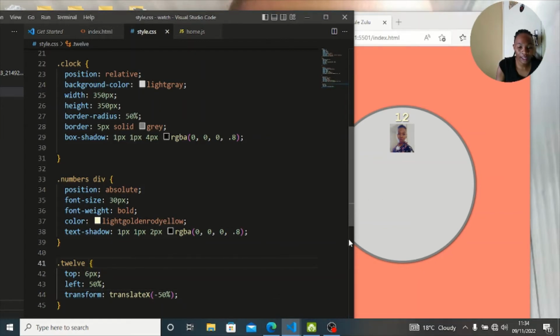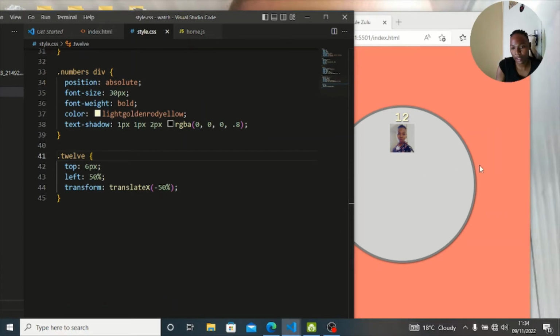Now let us target our 3, which should be here. Let's just say give it a 3. Okay, our 3 is already positioned within the numbers, given a position of absolute. Okay guys, I'm checking someone here, my window is open, so I keep on looking.